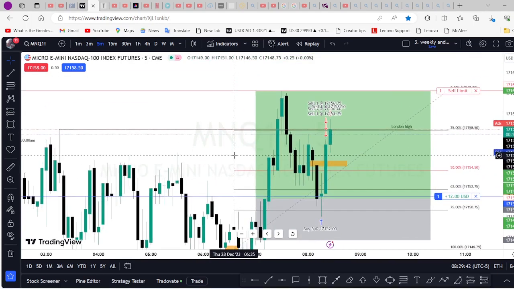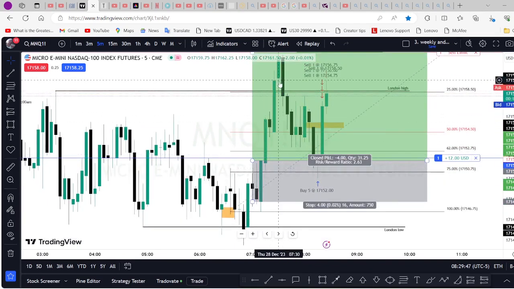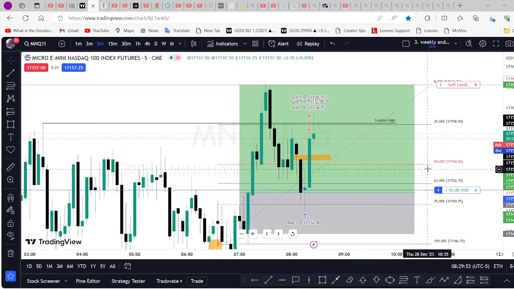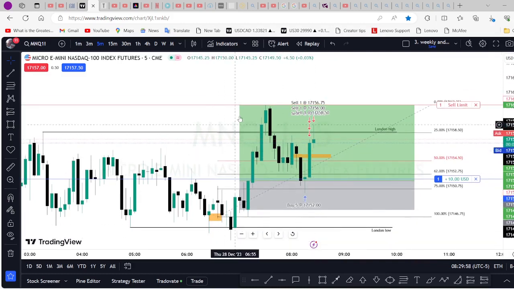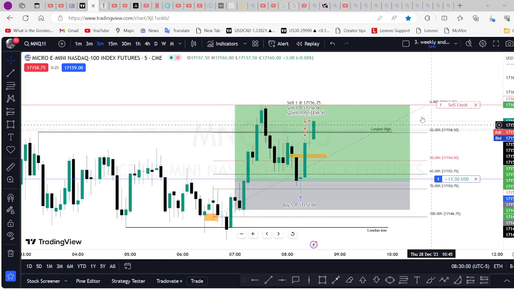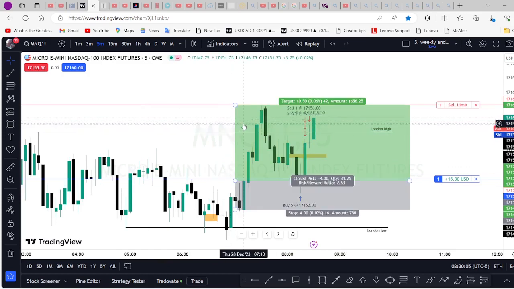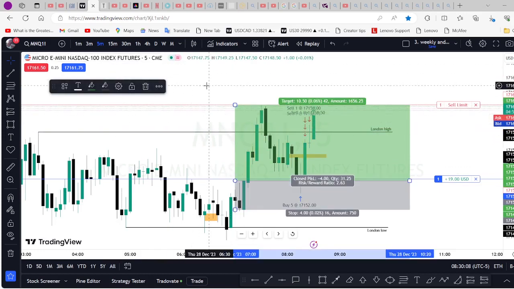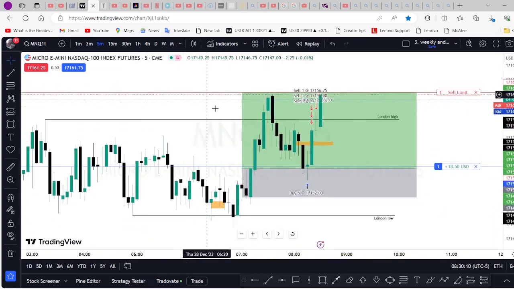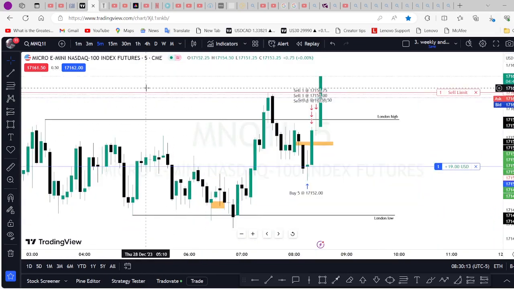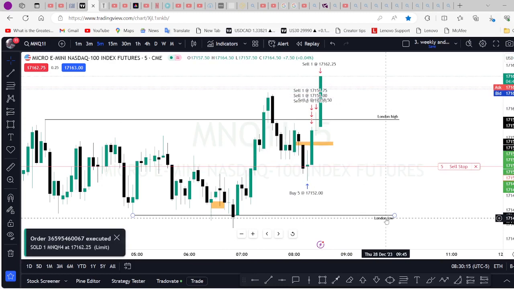Okay guys, as I came into the market, I was a little bit late because it ran this high. Then I was watching this as an OTE. If you can look at my fib right here, let me start and show you how. Let's remove this 1:2.6 and let the trade run freely right there.